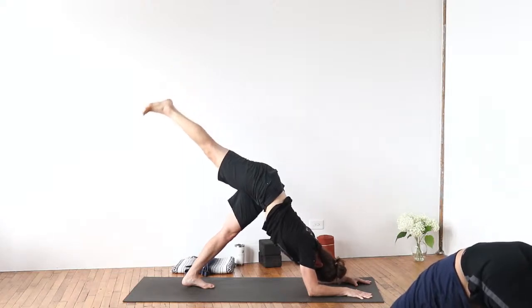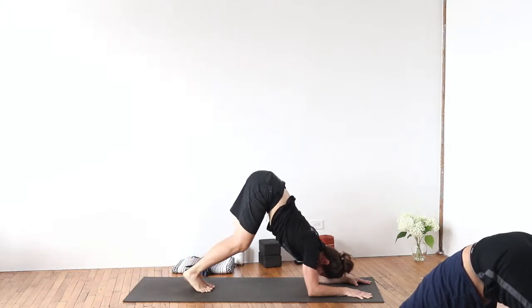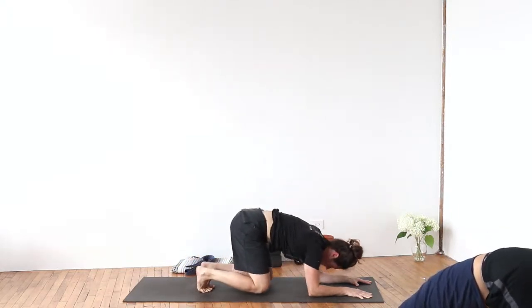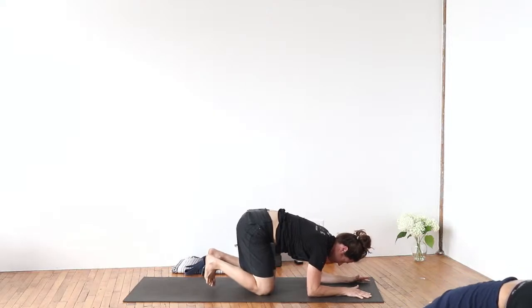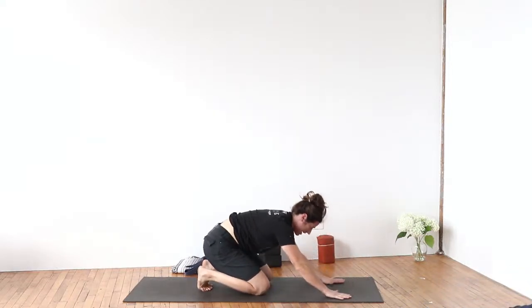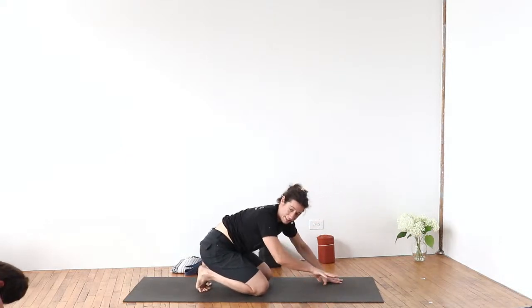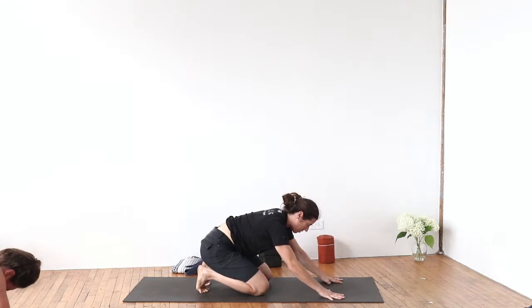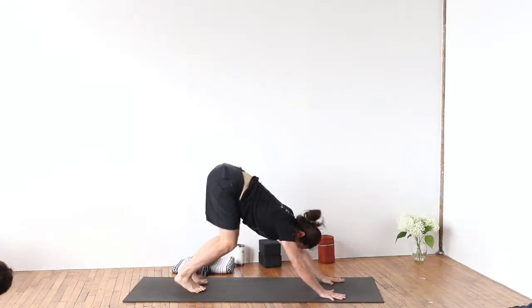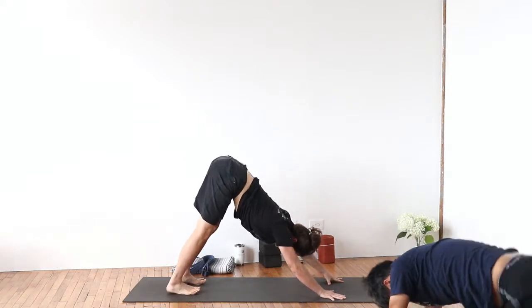Inhaling, let's set that right foot down to the ground. Softly set the knees down. It's not complete and total rest. Slide those hands under your shoulders. And on your next exhale, we'll press back, downward dog. Kind of a rest, kind of not.